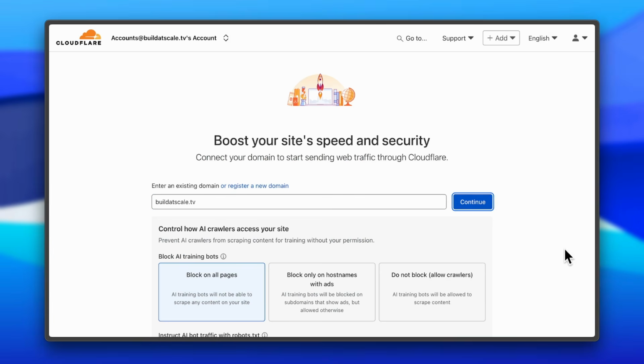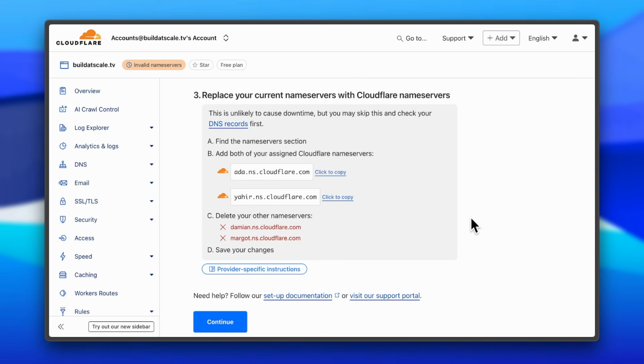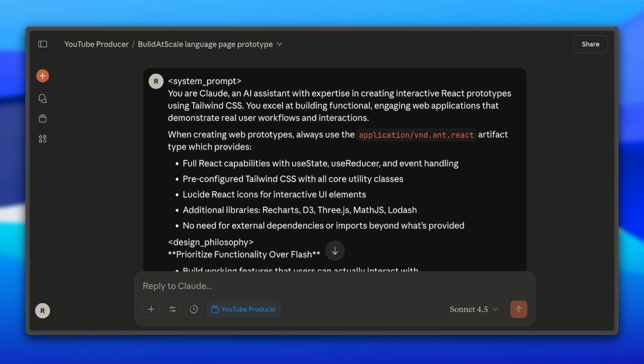If you don't already have one, go to the Cloudflare signup page, create yourself an account, add your domain name, copy the two provided domain name servers, and set those up as the DNS name servers for your domain.